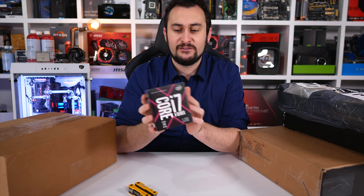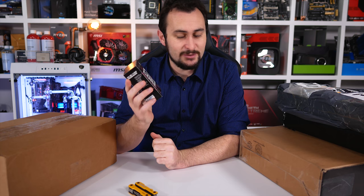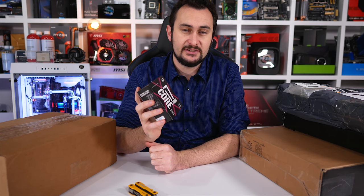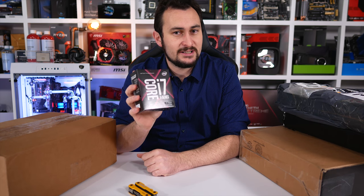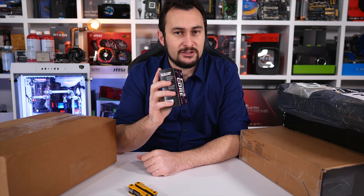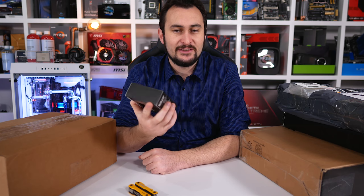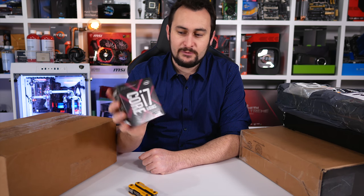I'm going to have to spend 500-and-something dollars, get one of these, and see if the retail chips are any better. I'll be testing that next week to see if the numbers differ in any way from the QS sample that Intel sent out. I spoke to Intel about this — I asked them if they could get me a retail chip and they refused. They say the QS samples perform exactly like the retail chips, and I'd probably agree with that, but you can't take them at their word. So I bought it and we'll test it out.